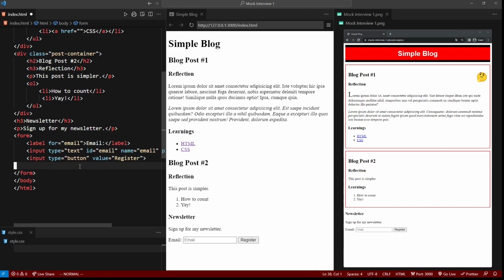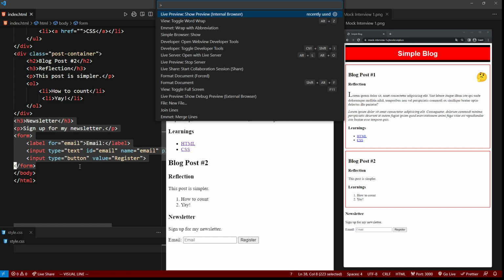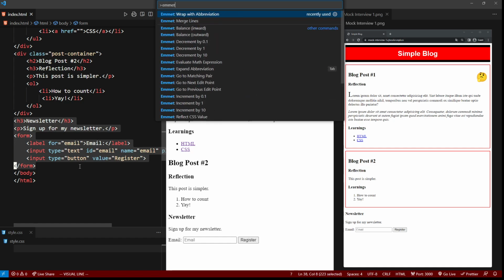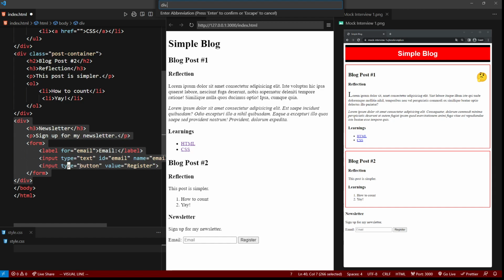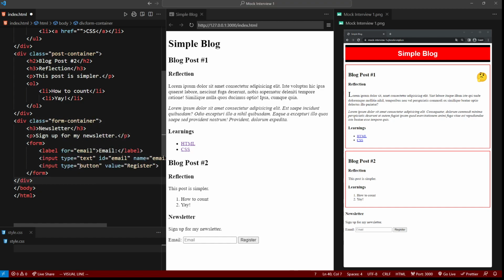All right. Now, it's technically probably good to have all of this right here wrapped in its own container. So if you're using pretty much any modern IDE, there's typically a command palette, which is just Control Shift P on Windows. And then under Emmet, I can wrap with abbreviation. And then I'll do div, and we'll call this one form container. It's good to start thinking about things in terms of containers. So if you want to style a certain part right there, that's good. This one didn't have any styling, but that is worthwhile thinking about.